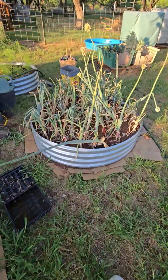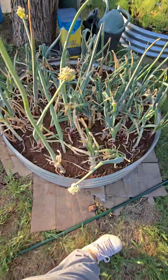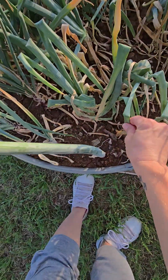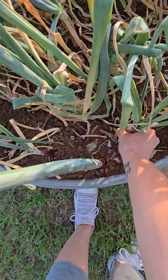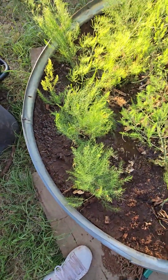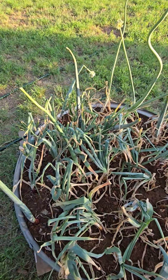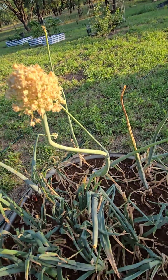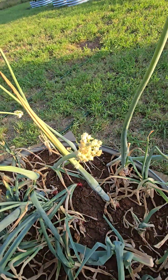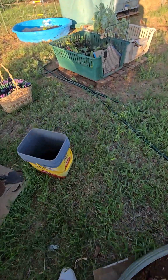I don't really think that the onions are going to take root. They don't look swell. They look a little sick. I'm trying to keep them watered as best I can. Everything is still solid. This stuff isn't solid, but the bases are still solid, but they're really drying out. So it might be right about the time that they were supposed to be harvested. I don't even know. The seed pods are drying out, so we're going to collect those, probably soon before I lose any more, because you can see we've lost several off of that. If I don't get them collected, then I don't have seeds.